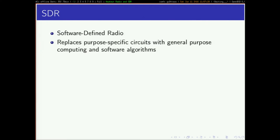Okay, so what is a software-defined radio? It's just exactly like what you might imagine. Replace purpose-specific circuits with general-purpose computing, and then do all the algorithms in software. So what makes GNU Radio so powerful is someone has gone in and written a framework and written tons of little modules that do almost anything that you can need.